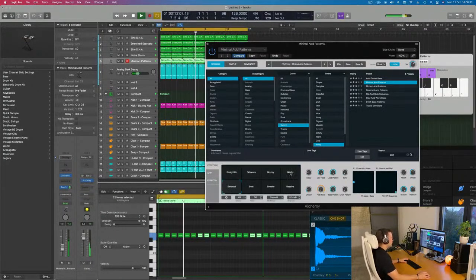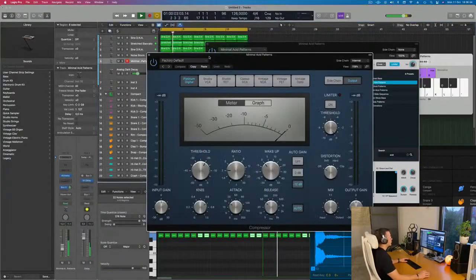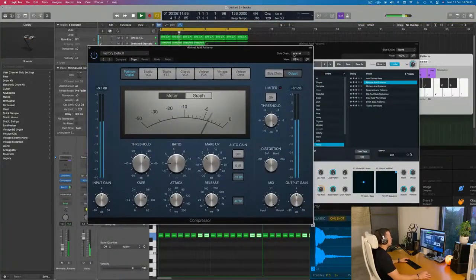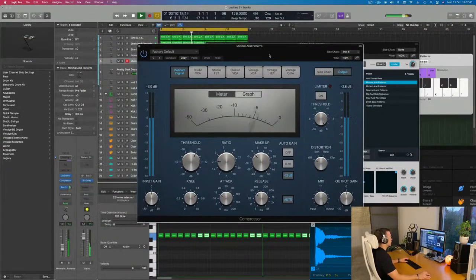More underground, so this is glitchy here. Sidechain the heck out of it. Instrument, kick. 4:1 ratio.